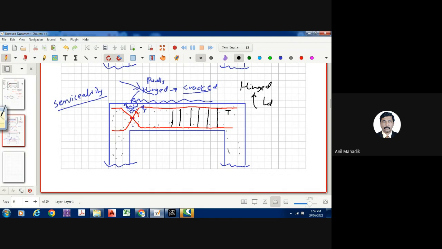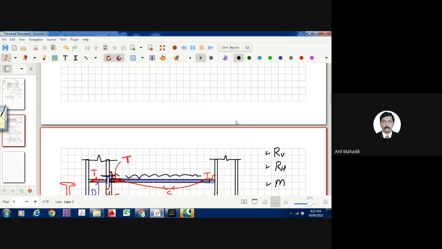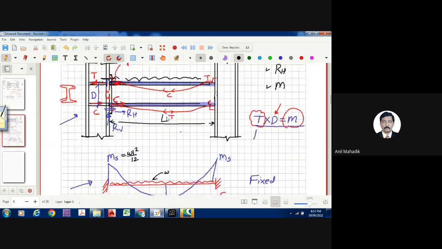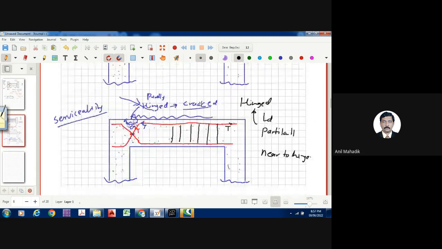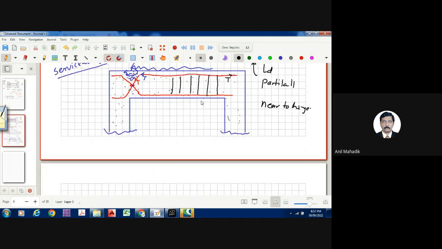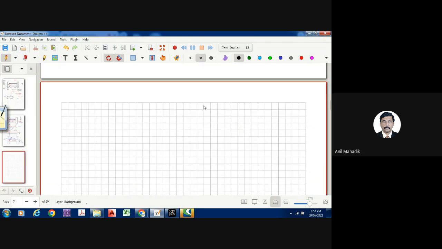Generally, this hinge connection is not 100% hinge, so we generally call it partially fixed. But it is near to the hinge, because I am not transferring this tension ahead. So near to the hinge, I can say. So you analyze it as simply supported, like this one, and you can do the detail like this. Whenever we take practical problems and so on, we will discuss this. But conceptually, this is the case. So I think all of you have got this.